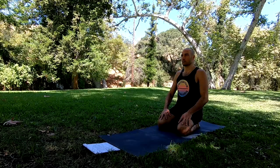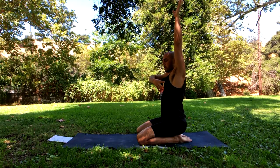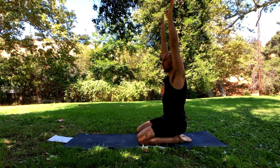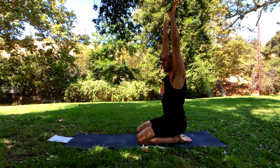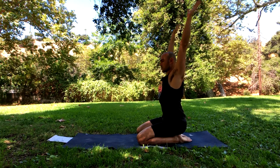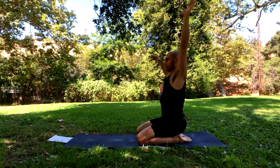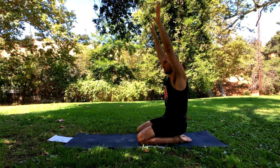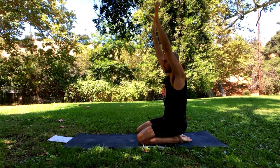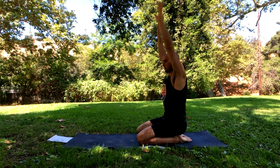Good. Put the arms up. And I want you to keep the rib cage down, but the arms up, and try to put the arms backwards and forward. Emphasize putting your hands backwards without letting the ribs flare out too much. So rib cage down, but the hands go backwards and forwards. Just pulsate like this. About 10 times.